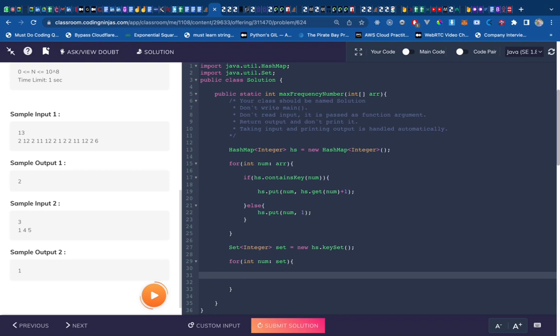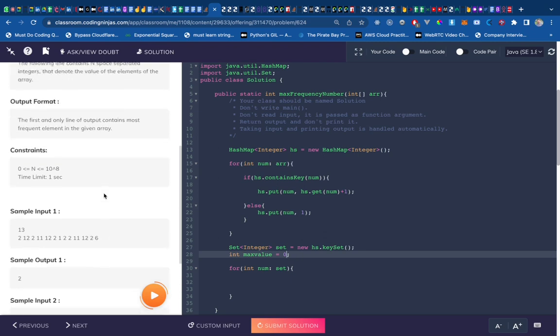Max value. So I will say max value is equals to 0. This is what we have, right?